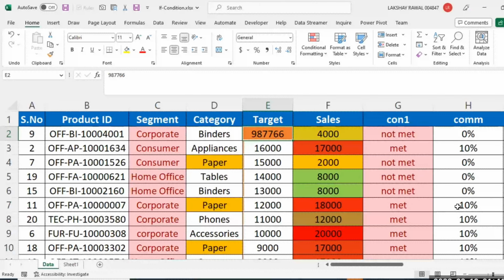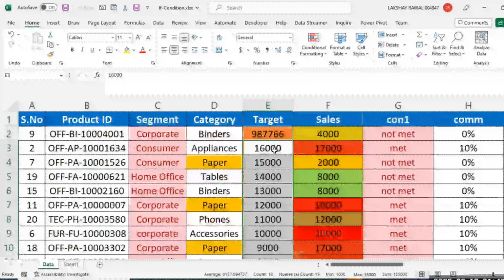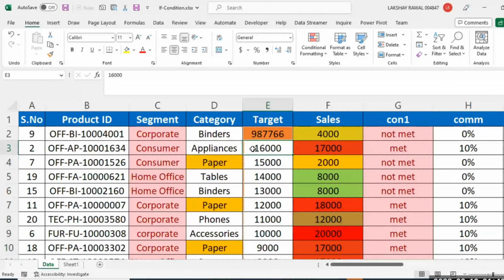Why bars are coming very less as per this value? Tell me. Those values are very less in comparison to this value. That's why bar is not visible. If I reduce this value, look at here.